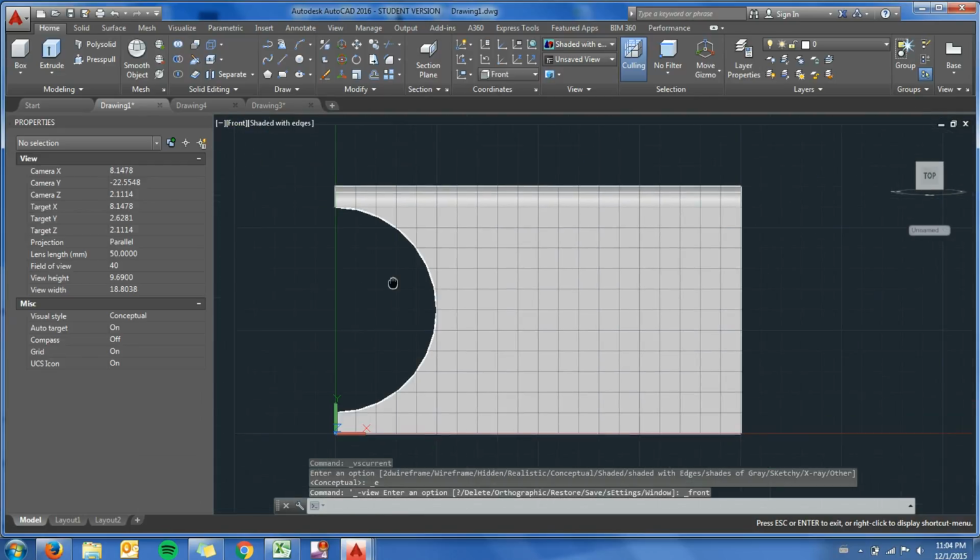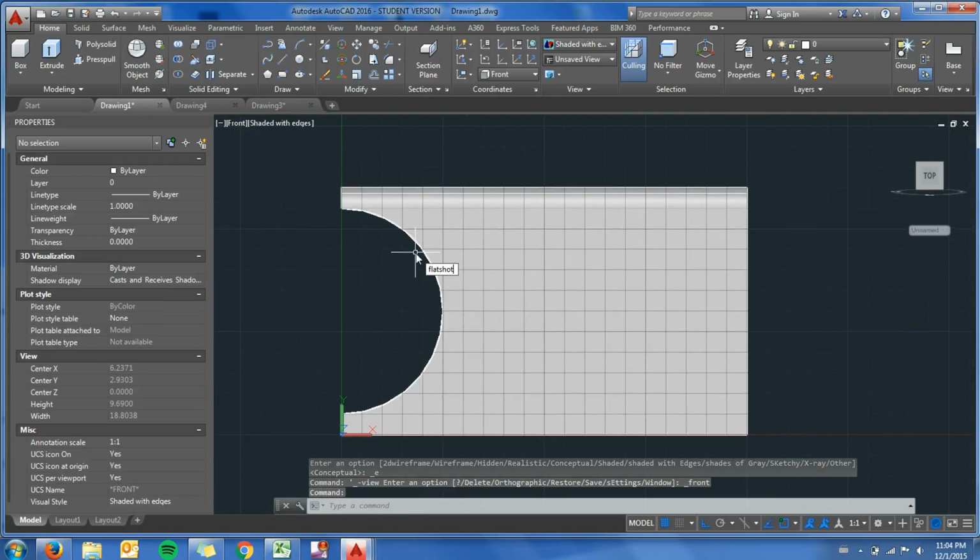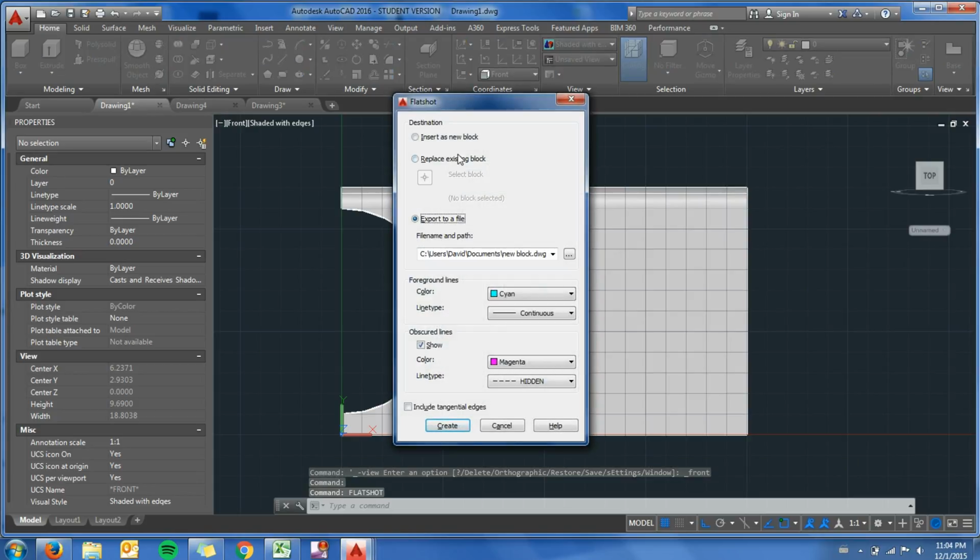To use the Flatshot command, I'm just going to type Flatshot. The default will come up as insert as a new block. I'd prefer to save these things as a file so that I can access them later if I need to redo this multi-view, instead of having them all be in the same file.